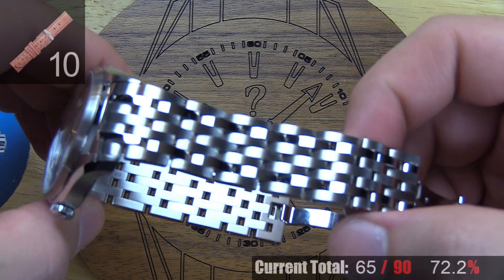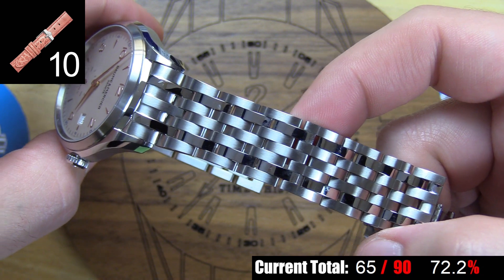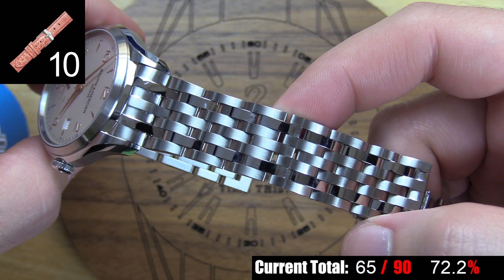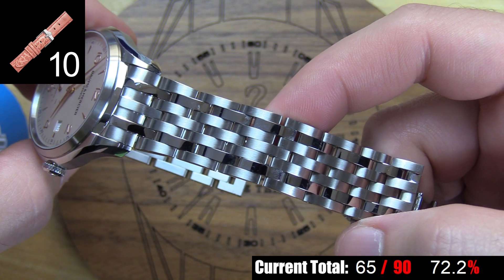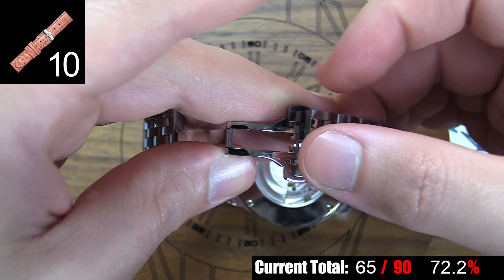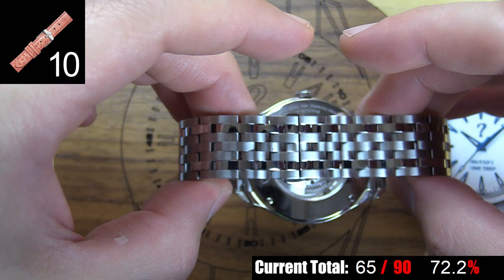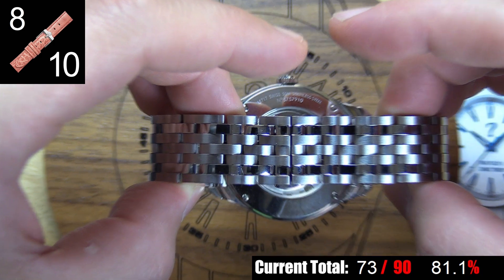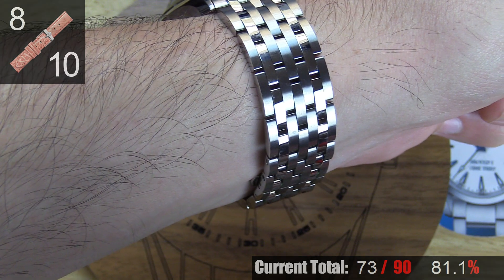The bracelet on this watch is a long section, five-link design alternating between brushed and polished lengths, with more emphasis on the brushed lengths at a rate of 3 to 2, which balances well with the ratio of brush to polish finishing on the case. It has a good thickness to it and just enough weight to balance out the watch body without feeling heavy. The push-button hidden clasp works well and gives you the unbroken bracelet look underneath. Its super flat curve means the hidden clasp doesn't dig into your wrist. It holds well throughout the day and releases easily with the push of the side buttons.